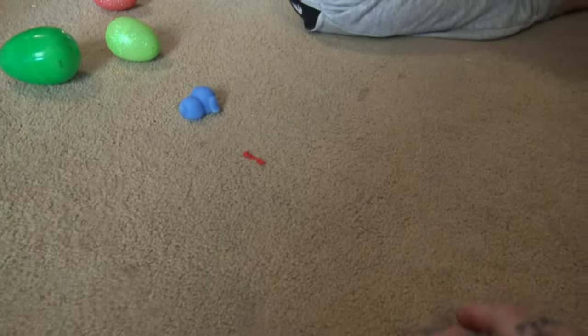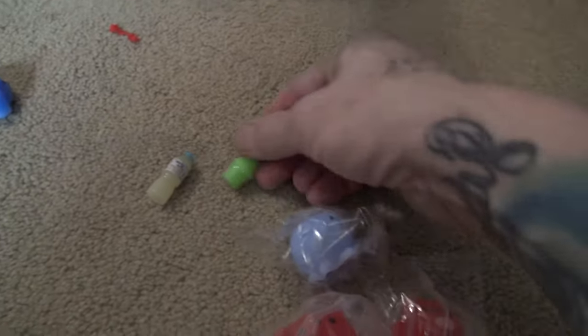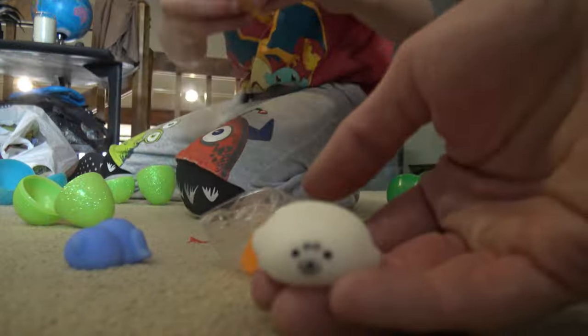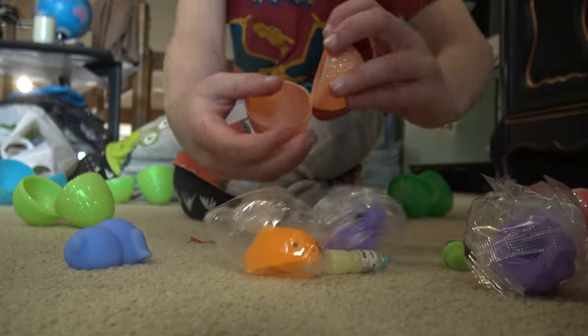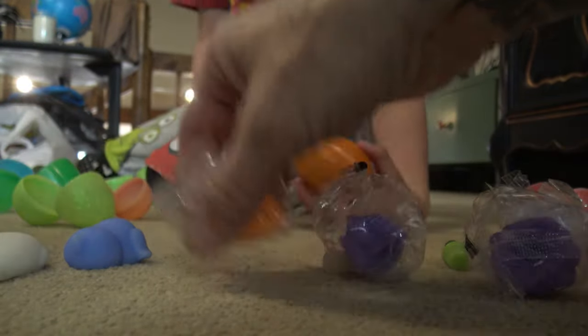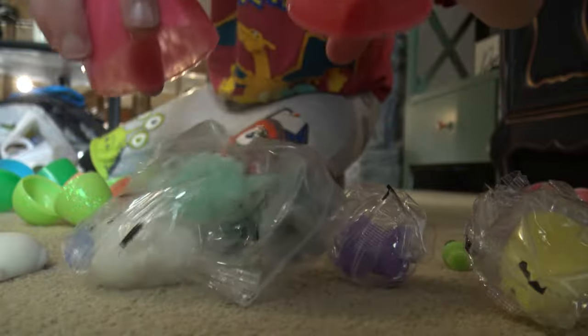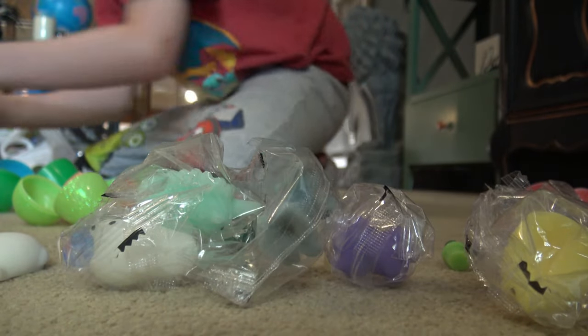It's a sad puppy. Oh, sad puppy. Hedgehog. Oh, you got a hedgehog? Look at this puppy. You are hooked up. It's an Arctic seal. Oh my gosh, you guys, this is the cutest one I've seen. I'll keep leaving them out so you can appreciate them, okay? You're gonna love them. Oh, it's a baby seal. Oh, look at all these squishies. You got so many.